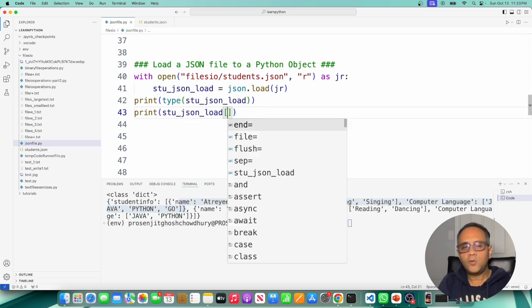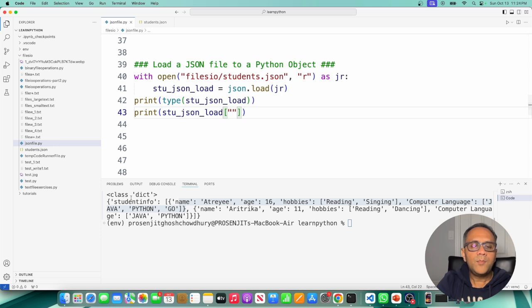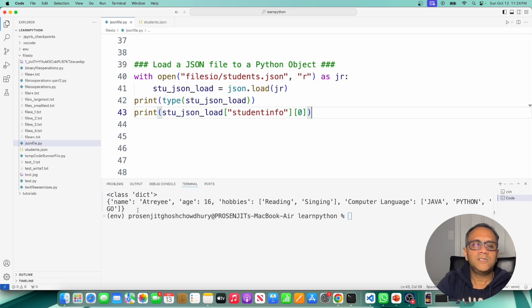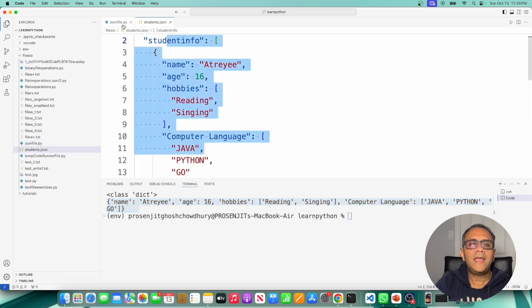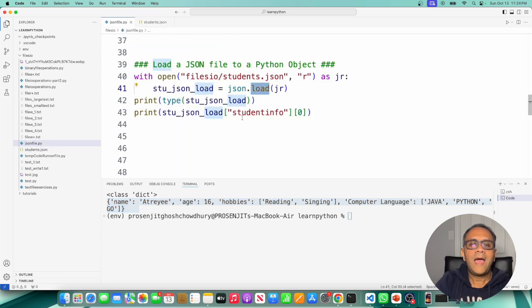Very easy. You first call it with the name of this key. With the key, let's get the value. Now I have the value, and in the value my first item is Atri, right? So I need to get the 0th index of it. Now if you run it, you see I have only Atri's information with me. It's pretty cool, right? I have the JSON file, I load that file with the load method, and it loads as a Python dictionary object. Once I have the Python dictionary object, I can work with it as I wish.